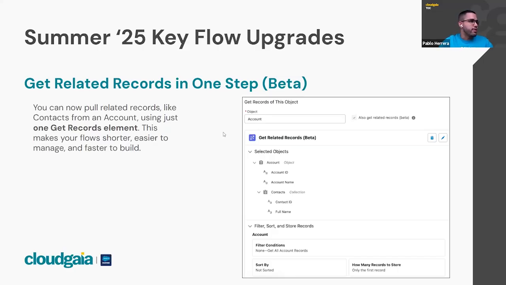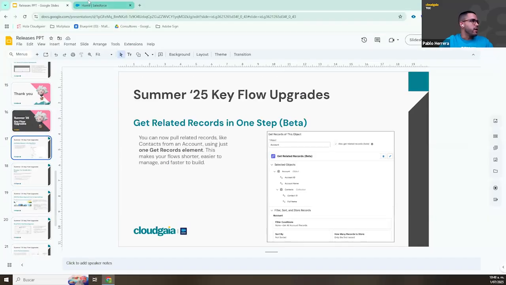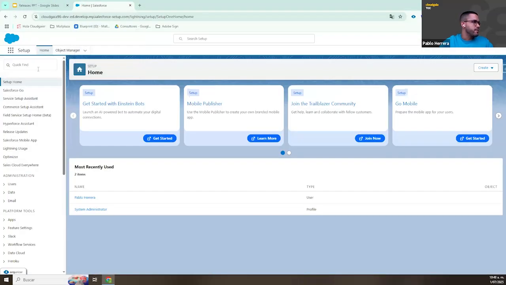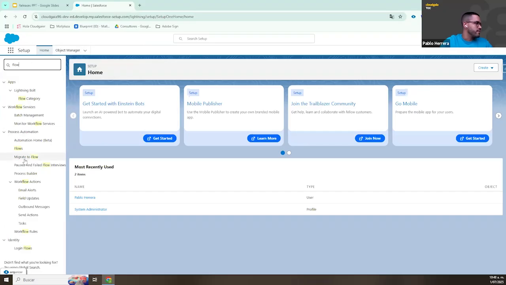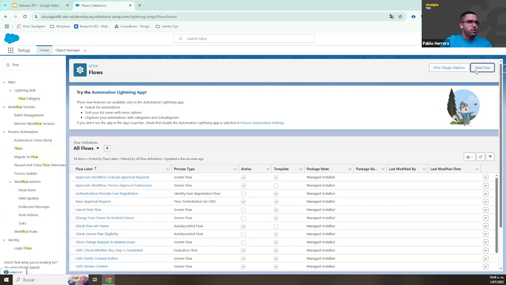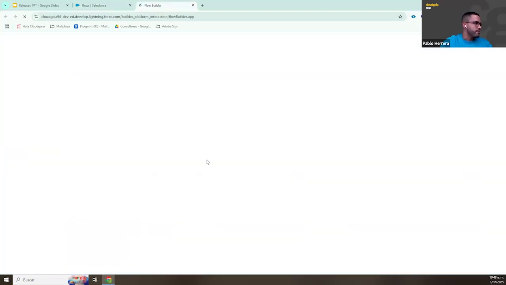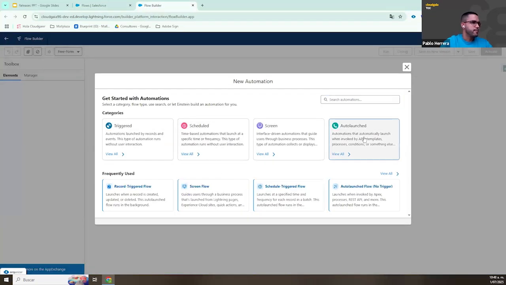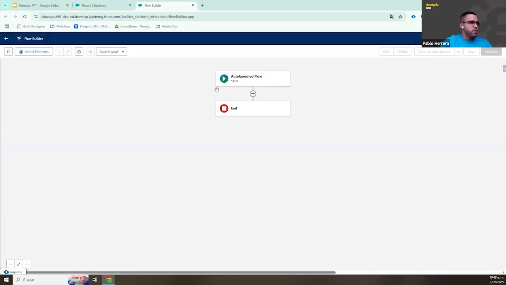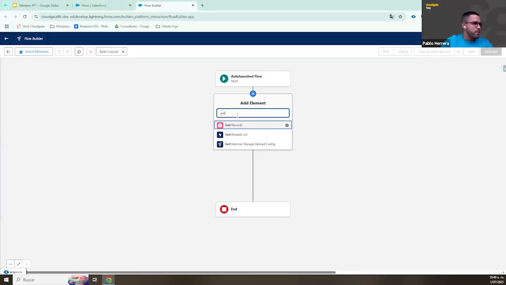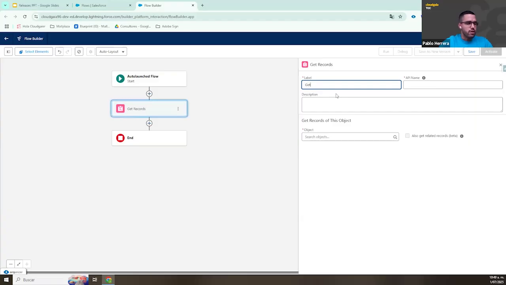So let's deep dive into how this looks in the Flow Builder. We'll start with an autolaunched flow. In the Get Records element, we're going to name this Get Account Records and Child Contacts.